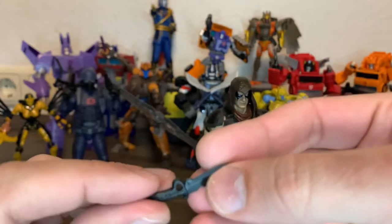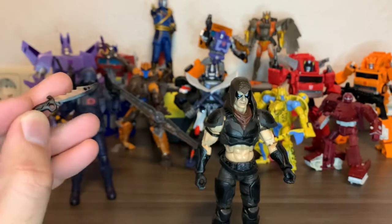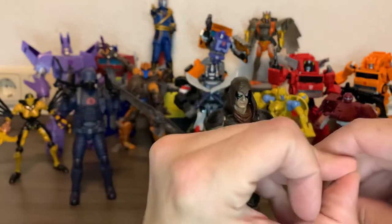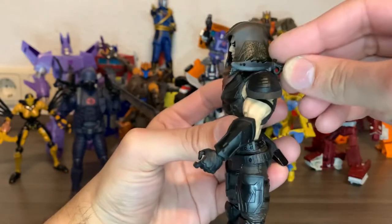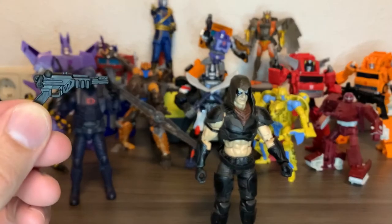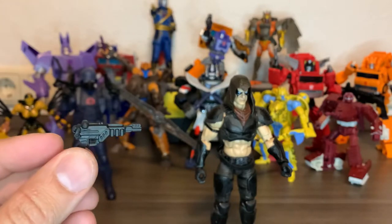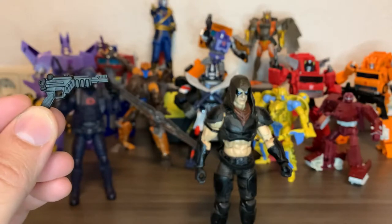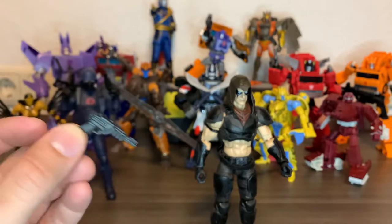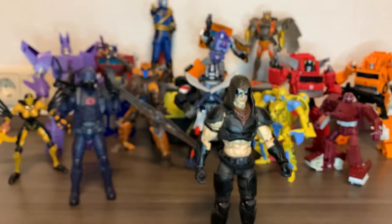He also comes with this knife — it's the first real knife in the line. Scarlett's knives are good too, those are the larger ones, but this one is a real thing — it can almost go all the way through someone's body. And he has a very modern pistol which is probably a remake of the original Sartan's gun — a little homage, and I love that. They're selling us nostalgia and we buy it.